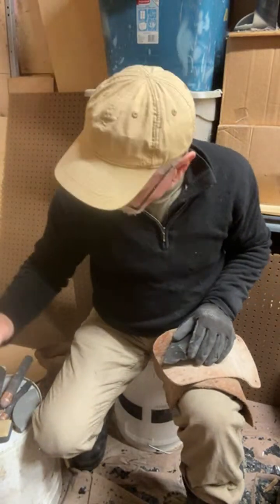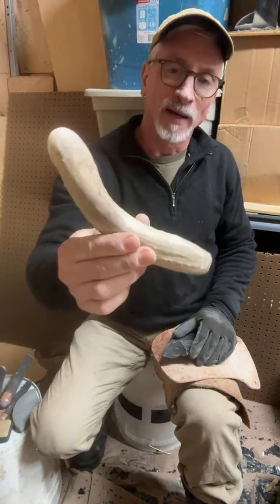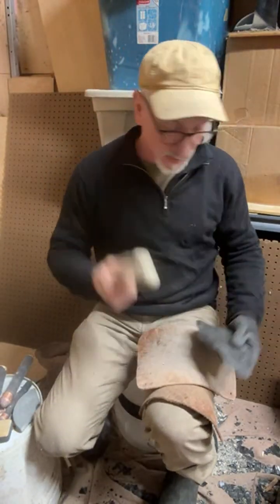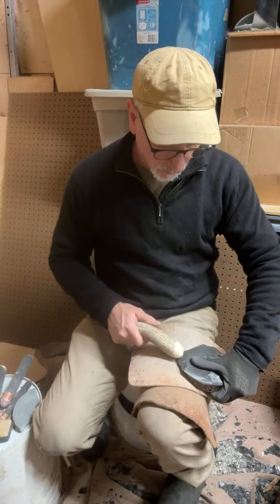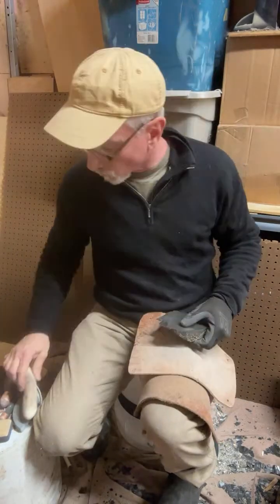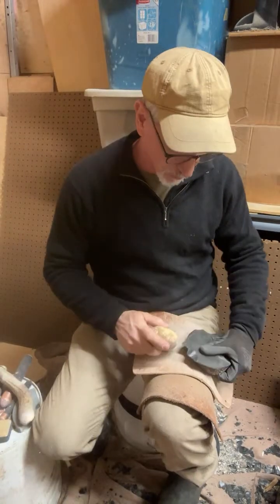But that's a good segue into showing you what a traditional tool might look like. This is a piece of mule deer antler. And so this is also a bopper. This is a much more traditional tool, but it works just the same. And of course, depending on the material, a hammerstone might be the preferred tool.